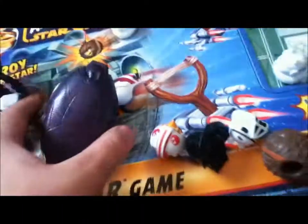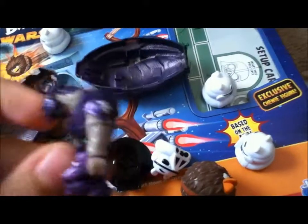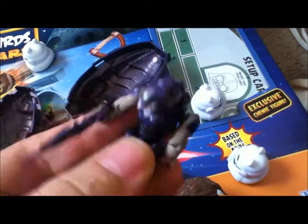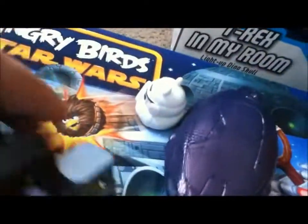I got some Mega Bloks Halo stuff. I got this Elite Drop Pod that came with this purple Storm Elite with the Storm Rifle, from Halo 4. And then I got a weapons pack, which came with this really cool looking Spartan, and the handles at the turret just totally came off.